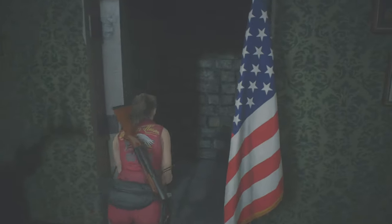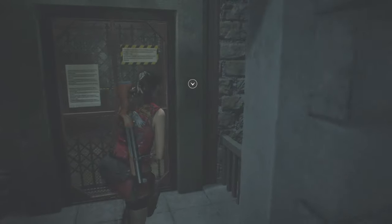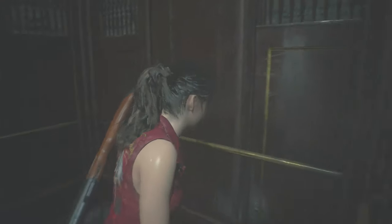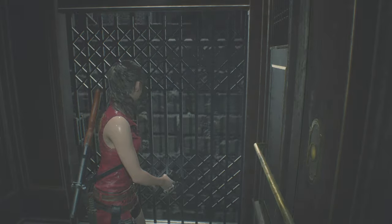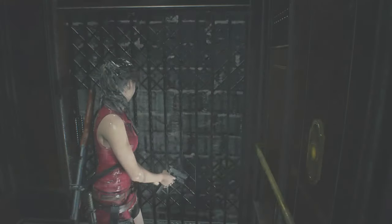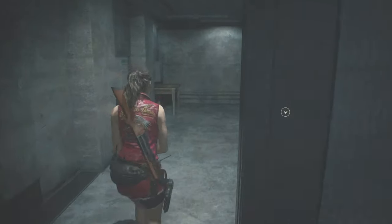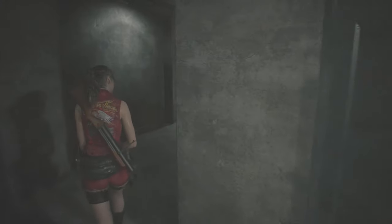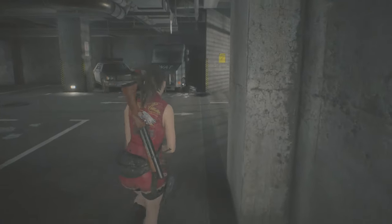We've saved it. We have a little bit of ammunition for everything. And we are ready to go. Boop. Have a healing item with me? Okay, that's good at least. May not prove to be necessary, but it's always good to have on hand.